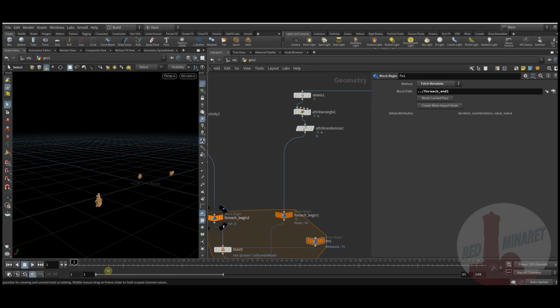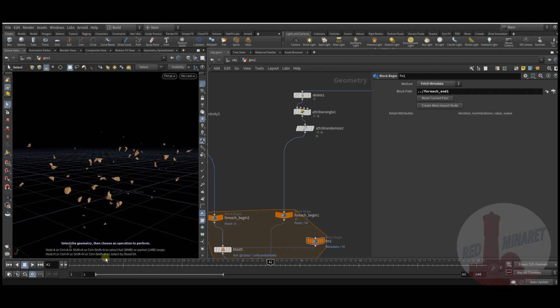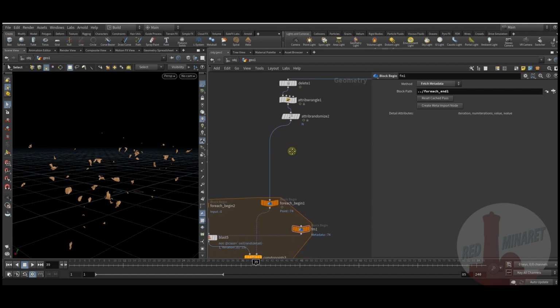And for example, while they're expanding, I want pieces to spin.